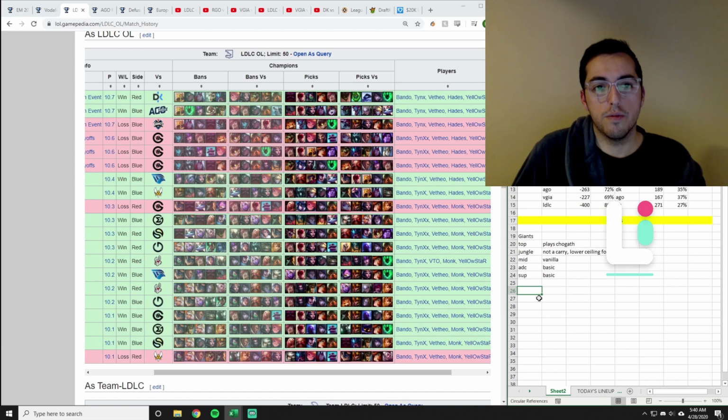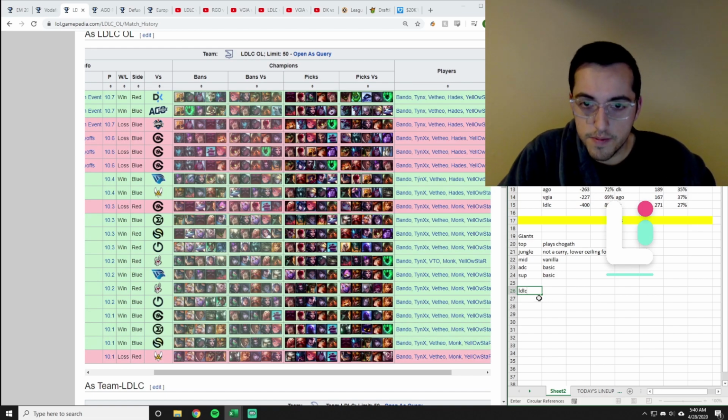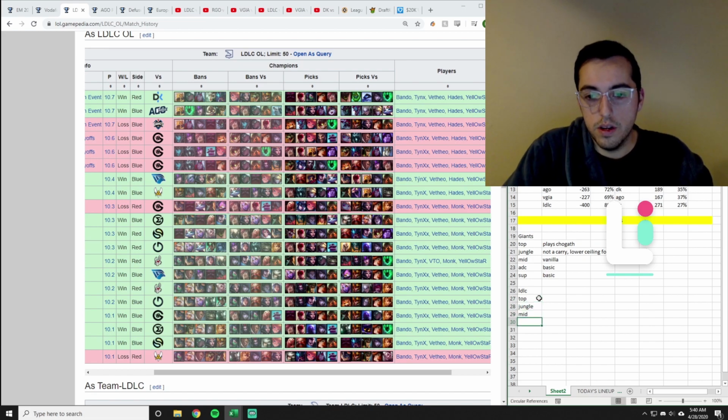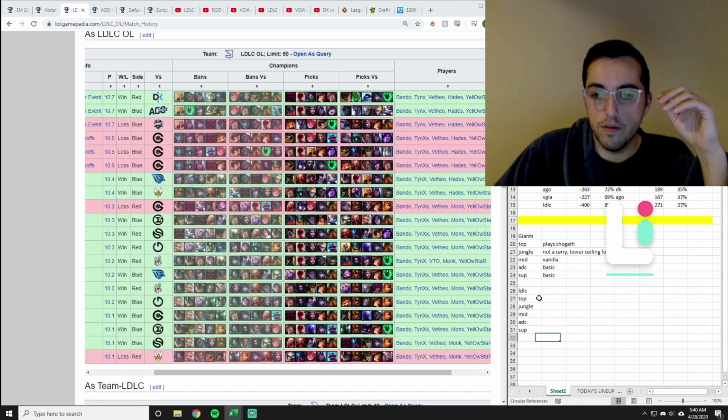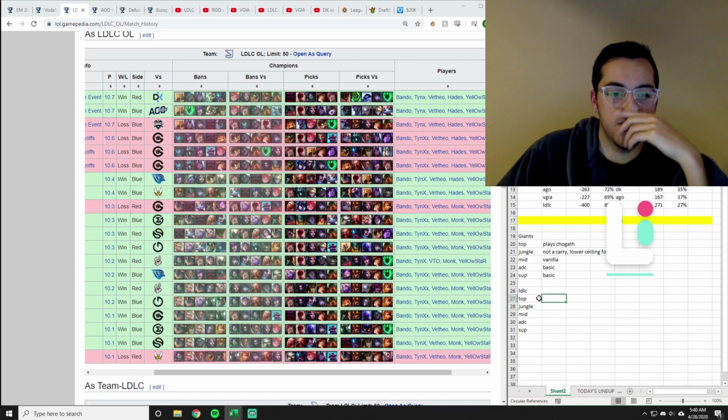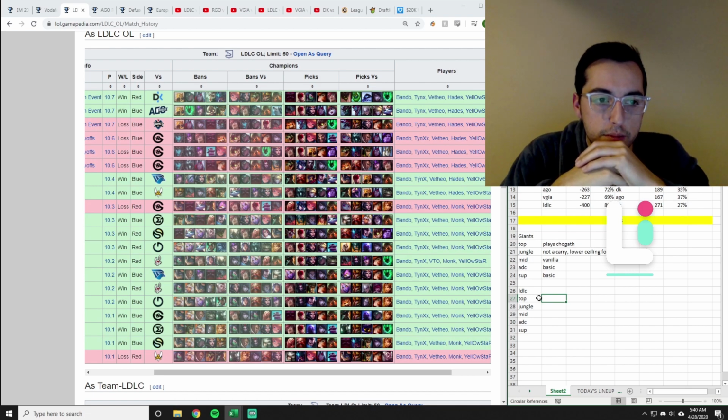Okay, so next up, we have LDLC. We'll do the same thing: top, jungle, mid, AD carry, support. So it looks like they didn't have many games throughout the season, I guess, because of coronavirus and everything. So we have Ornn, Aatrox, Gnar, Renekton, Sett, Gangplank.